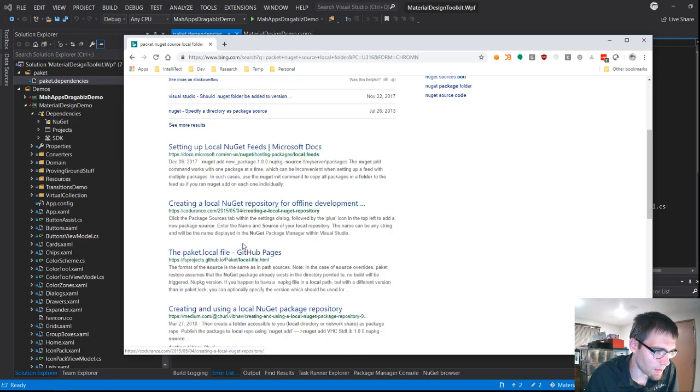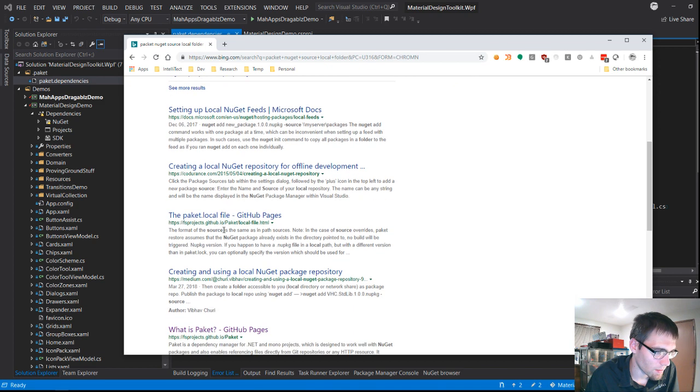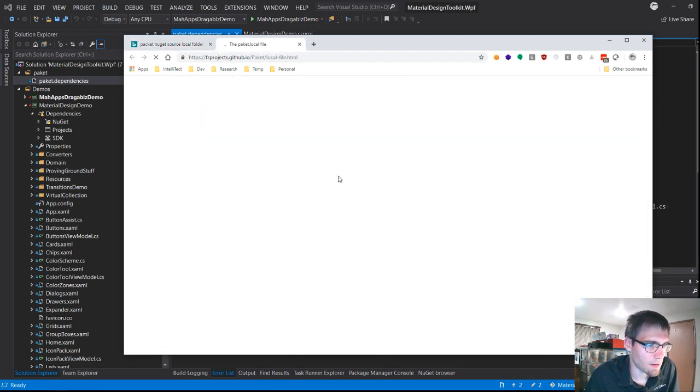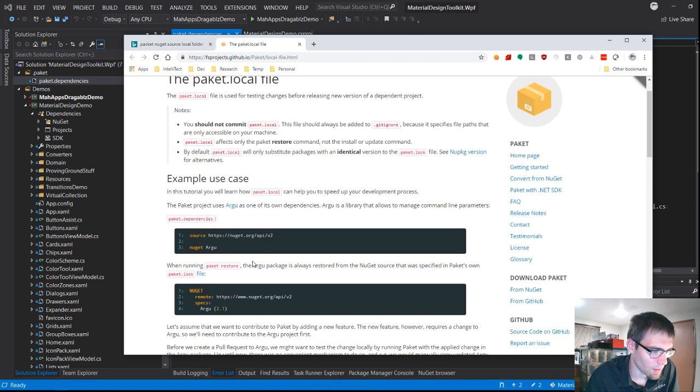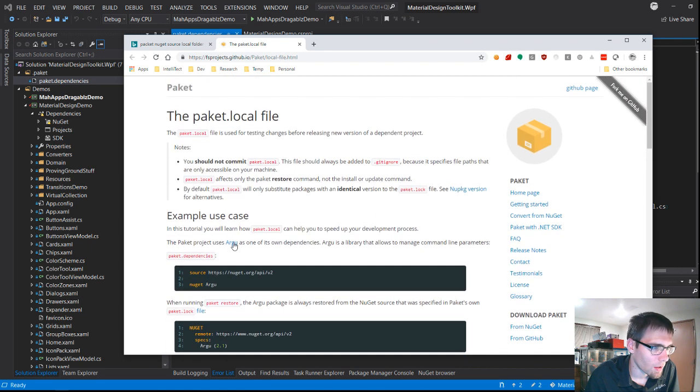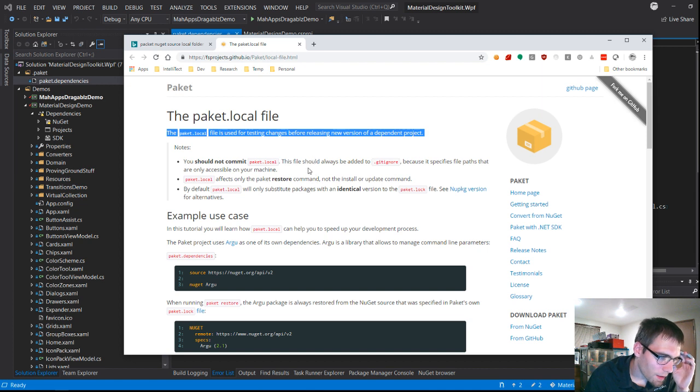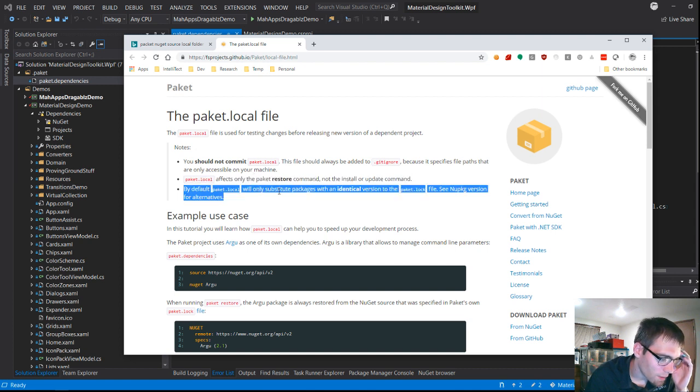Setting up local NuGet feeds. Let's see here. I think it's something akin to this. Testing changes before releasing a new version of a dependent package. Correct. So create a paket.local. Not the installer update command.